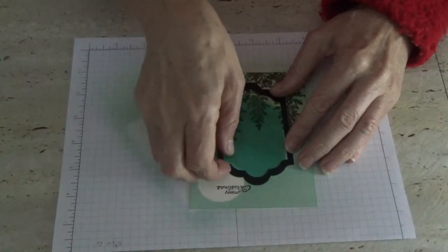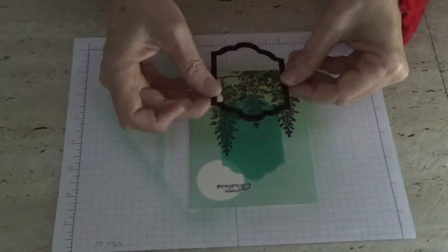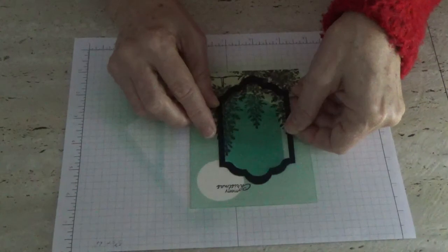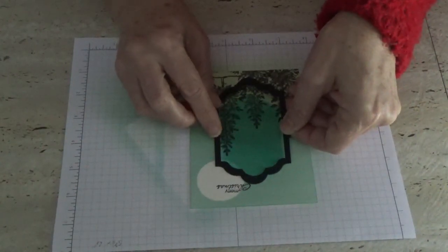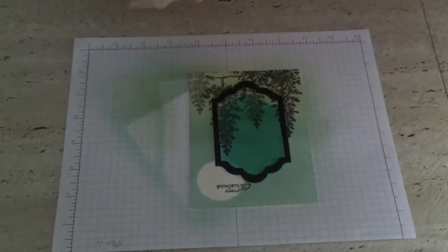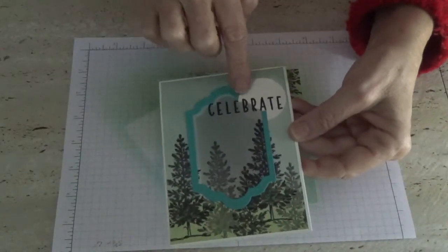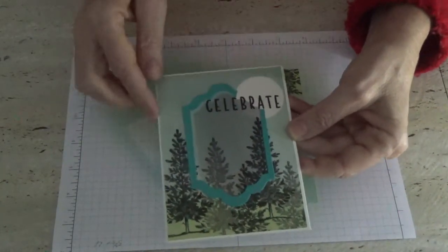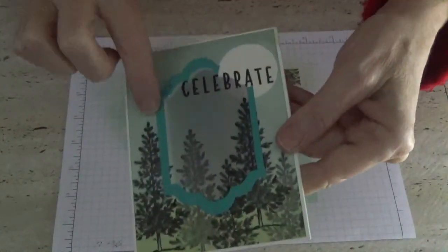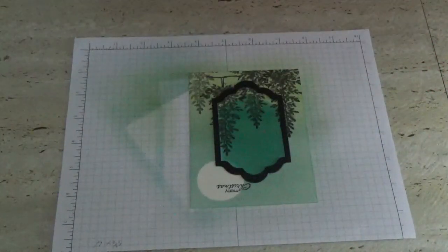So, the one thing with this is it's not going to exactly fit there. You most probably didn't notice with the first one, but I think what I'll do, so I don't have to cut it this time, like I had to cut this one so it had a gap there because it has such a big sentiment. And if you look closely, you can see that it didn't fit perfectly, but that didn't really worry me.